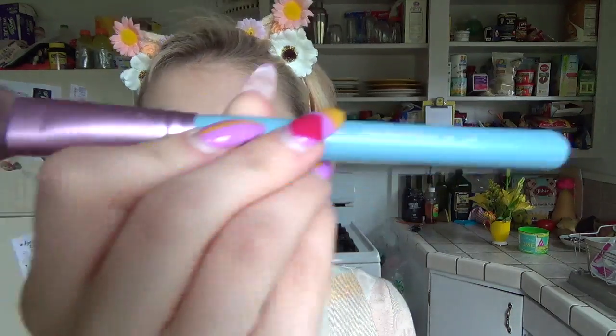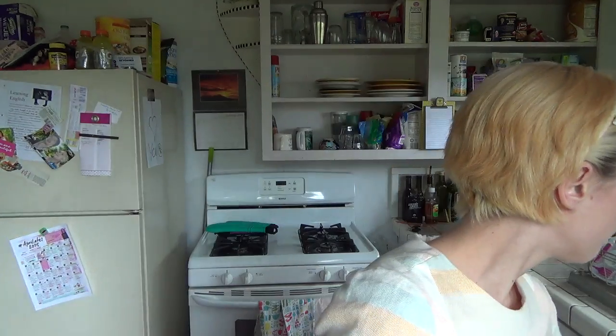So for this, I am using my Sigma F40 Large Angled Contour. I just get a little bit, don't forget to tap it off. And then from your cheeks all the way to your hairline for a nice even blush. Then check in the mirror, because doing it with your video camera is not that great. A lot of people apply more blush than I do, but I just like a natural look.